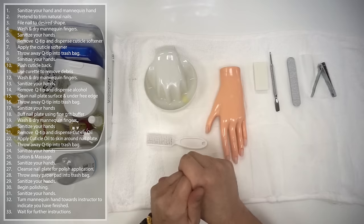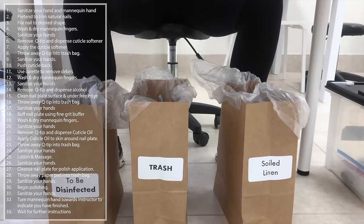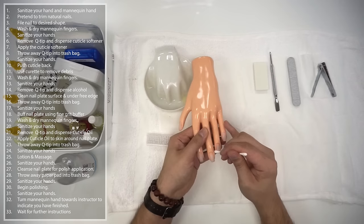Afterwards, sanitize your hands before going to the general supply to grab a Q-tip. And on this Q-tip, we're going to apply cuticle softener. Remember, dispense it over the trash can just so that if anything spills out, it's going to spill into the trash bag or trash container instead of on the floor or on your table.